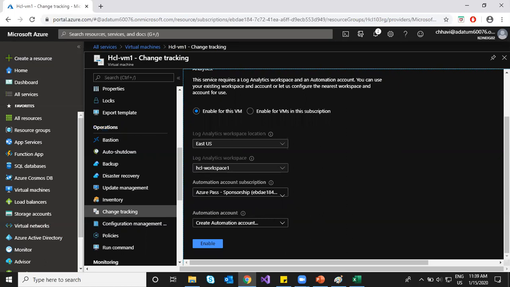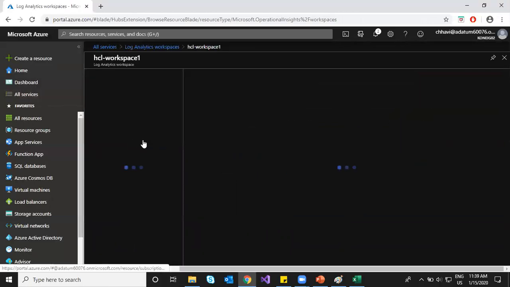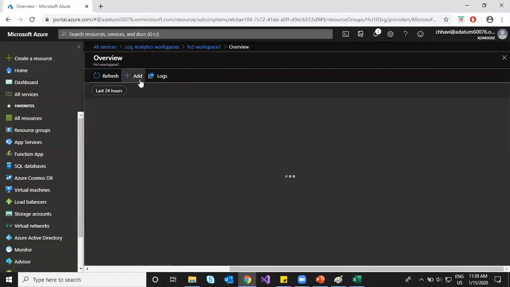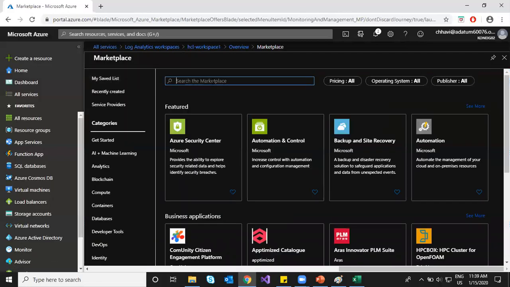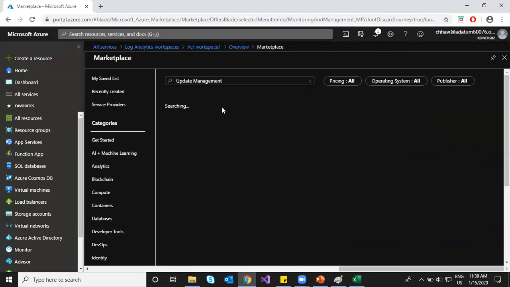Automation account is for automation purposes, for creating PowerShell or Python scripts. I'll enable this here, and you will be able to observe that in the log analytics section, automatically a solution will be added. When you click on add, there is a solution related to update management and update compliance.